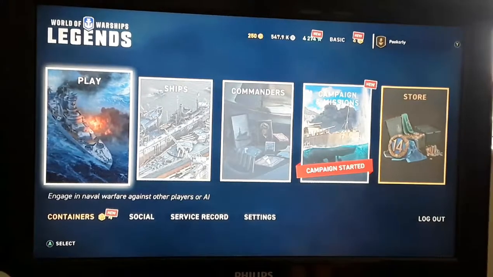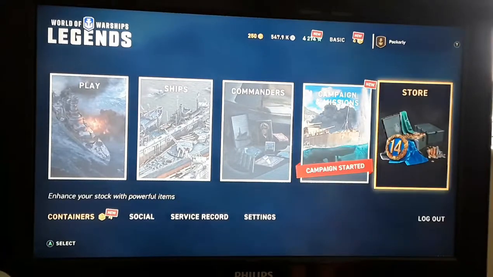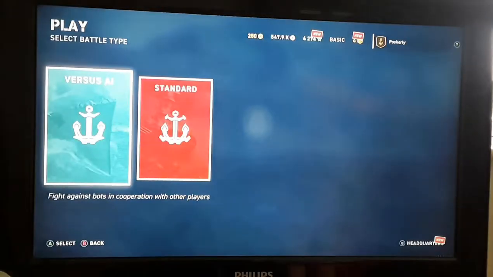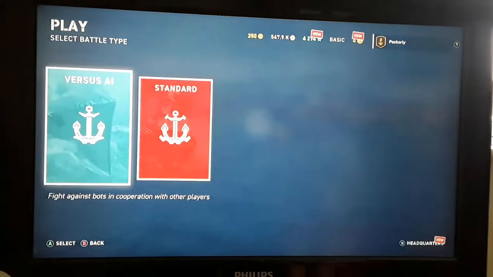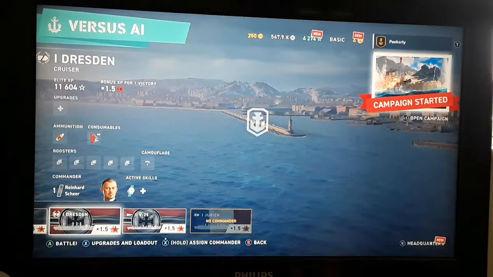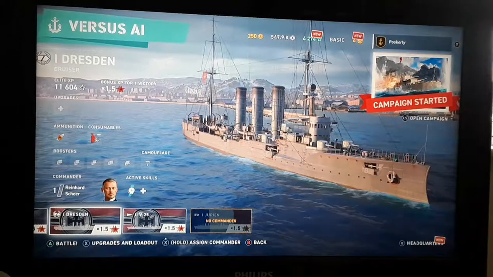All right, so we have play, ships, commanders, campaign and missions, and store. I'm just gonna go play versus AI. Yeah, versus AI. I'm not ready for online yet. So basically, we get to choose our own ships.